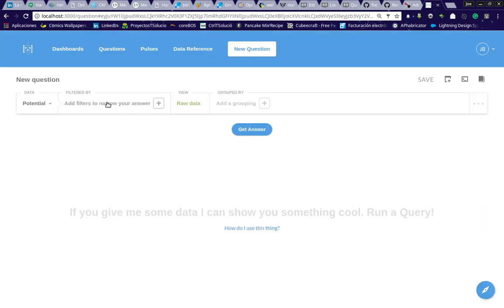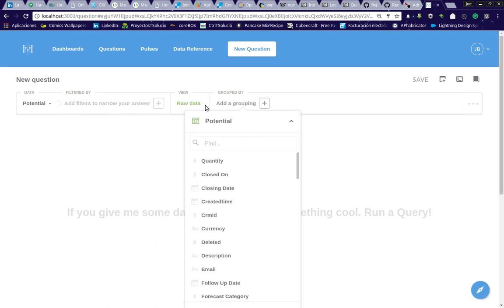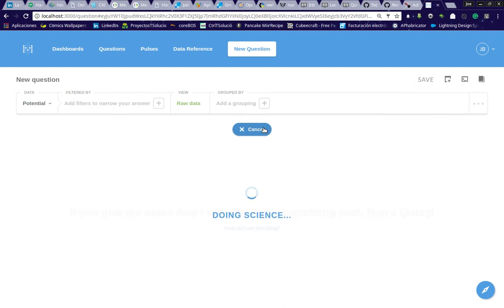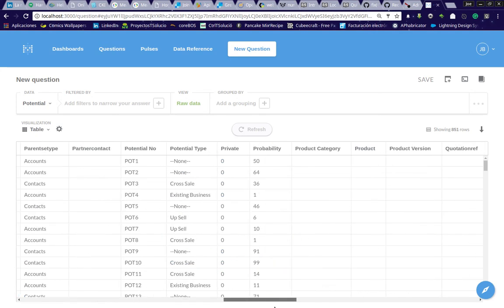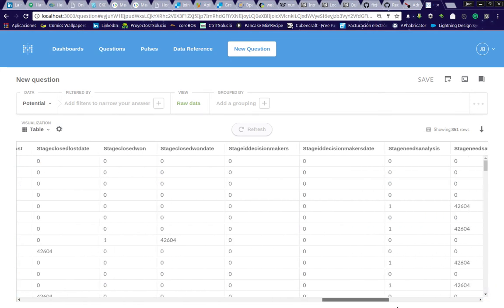So let's do a report. Let's just get some raw data here on the potentials model and see what those fields have right now. They started just now, so it is kind of scattered.